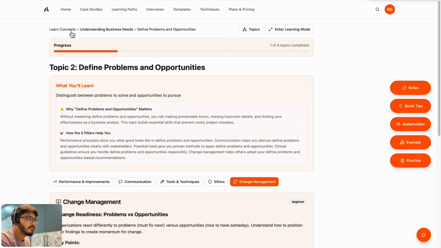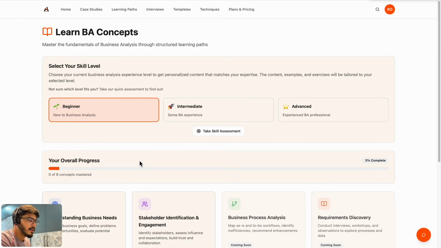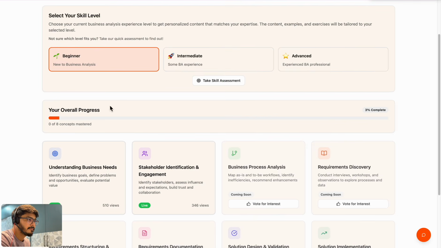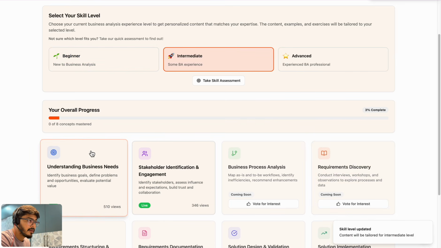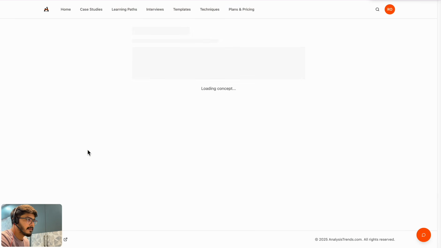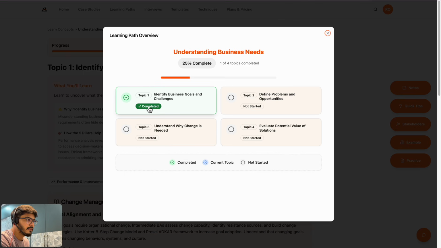So that's how we learn the concept of understanding business goals at a beginner level. What's the difference in intermediate and advanced? Does the topic change? The topics still remain the same, but the content changes. As I've switched myself into intermediate, understanding business need with respect to topic 1 will differ completely.